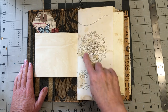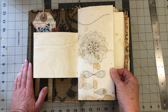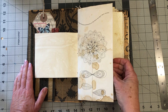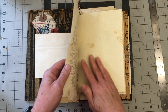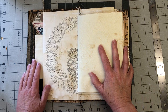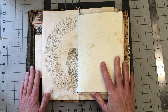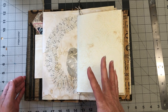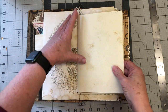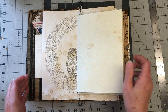This particular one is from those adult colouring books that you can get. These are some pages that I didn't get to in those books that were a gift to me from somebody. I can't even remember now. Sorry about that. So they've just been tea stained and popped in the book. And because the book covers that I chose to create this book from are so big, I needed some sort of taller pages because this is the normal size that I work with. So as you can see, it's quite small. And this is just your photocopy paper.